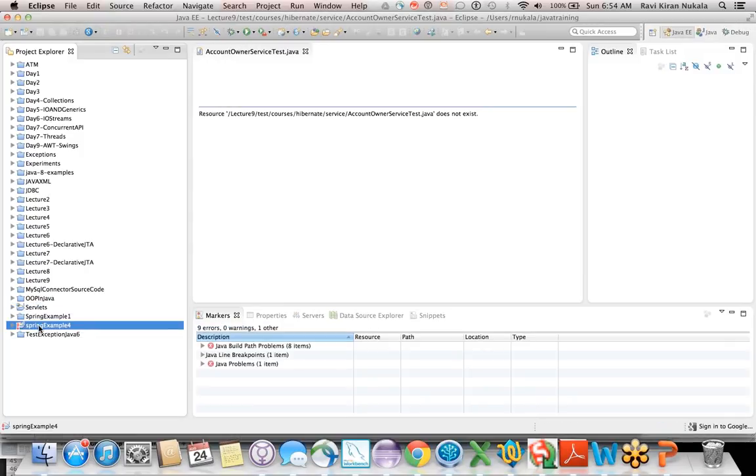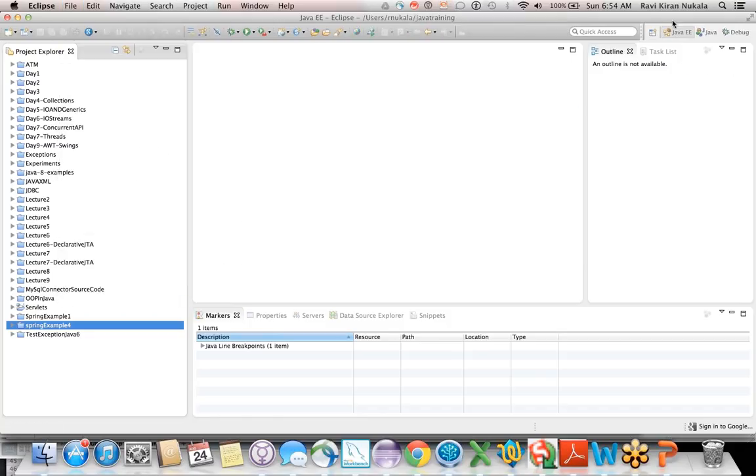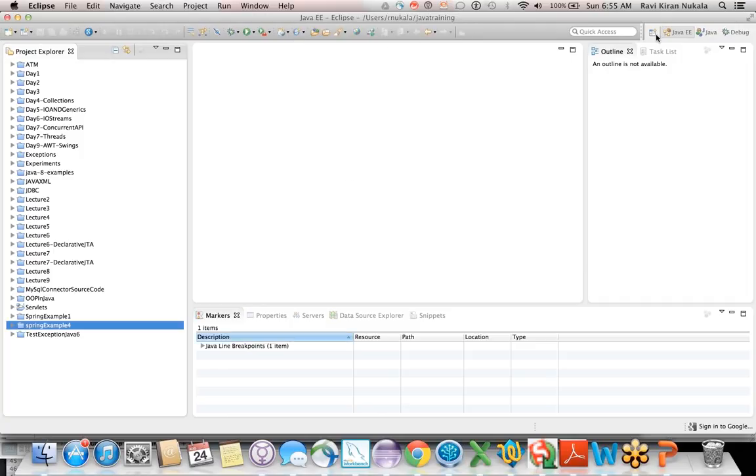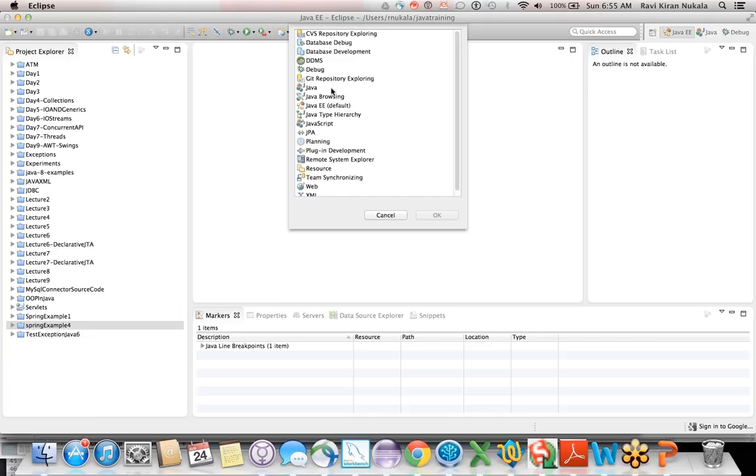If you carefully look at it, it went on to the Java EE perspective. All this while, anything that we did was in the Java perspective. In the workspace, we have a bunch of perspectives, like Java EE, Java perspective, and so on. So we are talking about Java EE now.